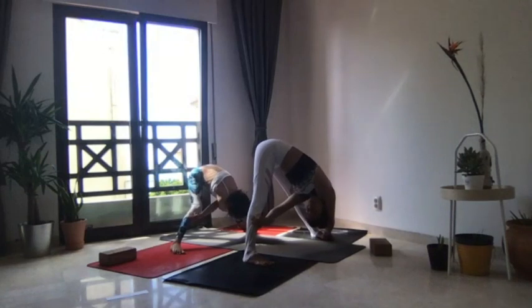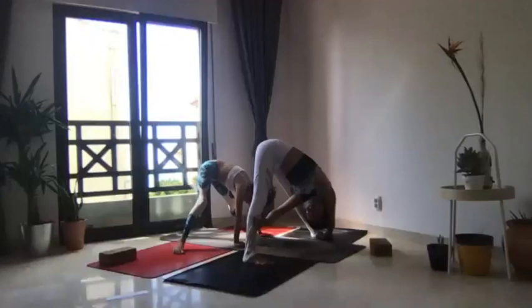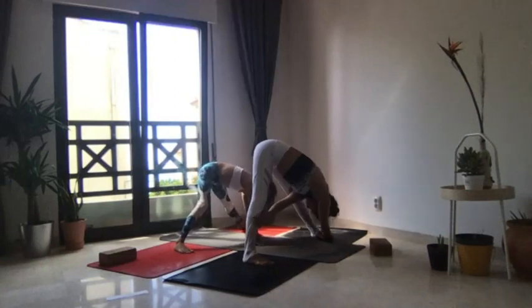If you're really a best foot teacher, as I said before, if you have smiles in your face, cheese. Nice toes. I love these toes.